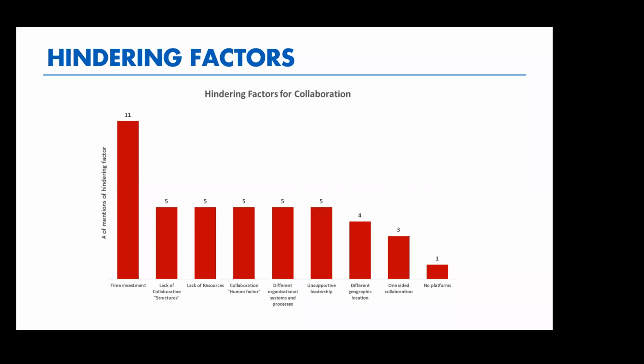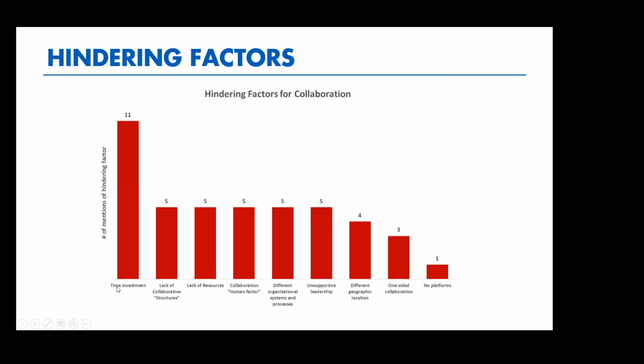Okay, so on to some of the hindering factors or the blockers for collaboration. These are things that might make collaborations less successful or a struggle. As you can see, there were fewer mentions of hindering factors, as I talked about with the problems with our survey initially, but we're starting to get a lot more interesting data around that.